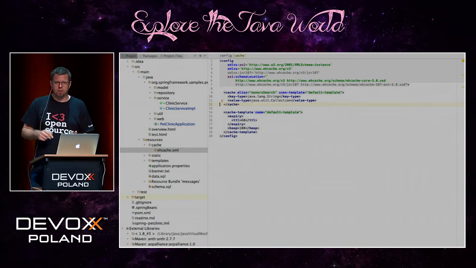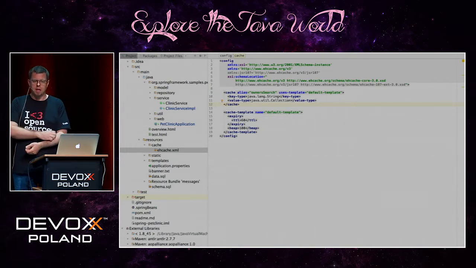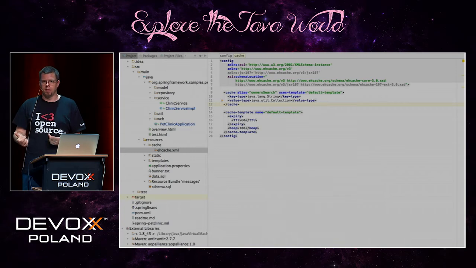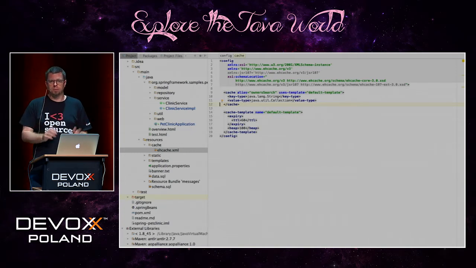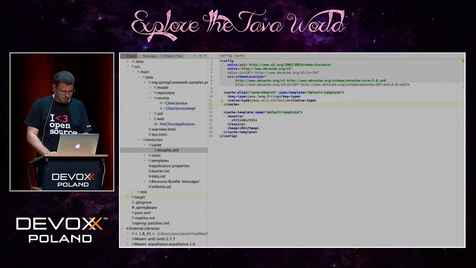Templates are not stackable, so a template cannot inherit a template, and a cache can only inherit a single template. But we also believe that's probably enough for the normal needs.